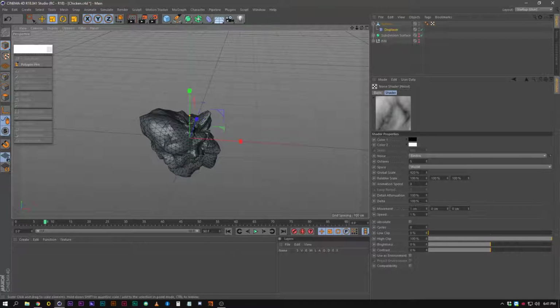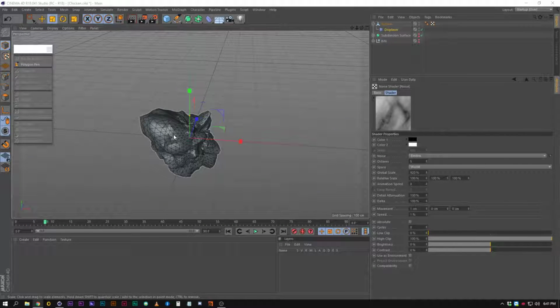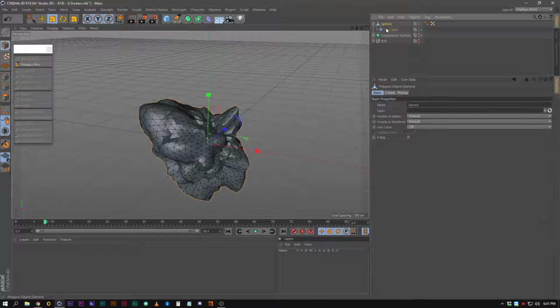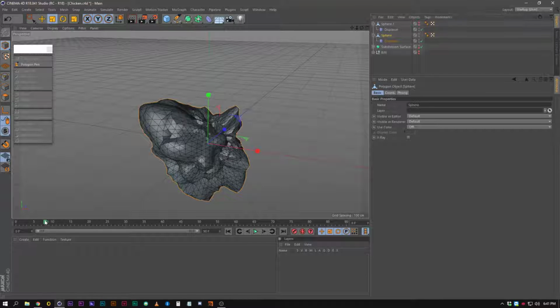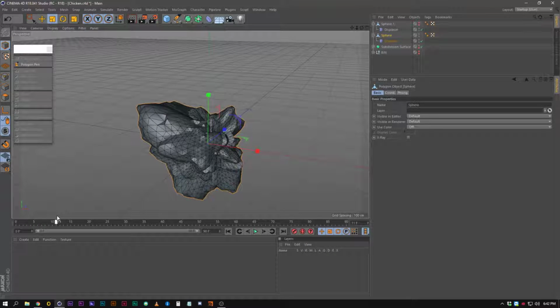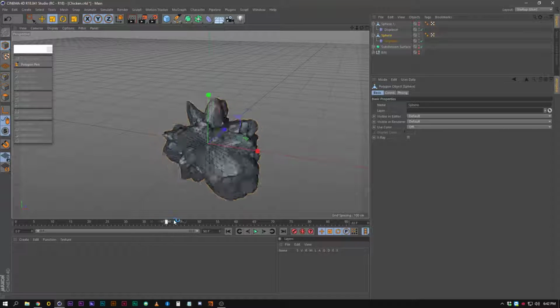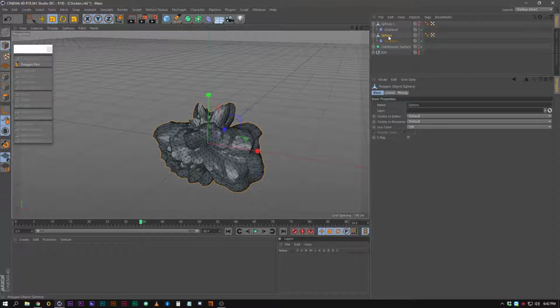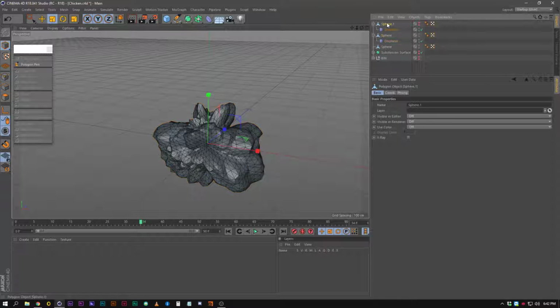Alright, so what I'm going to do is, because I don't want all of the crispy bits to look the same, I'm going to make a couple of different versions. So, that's 1. And I'll go duplicate, hide, change. Oh, wait, hang on. What I'm not taking into account is that as soon as I change the point in time, this is going to be different. So I'll find a point that I like, say there, and then I'll go current state to object and make a copy of it, so I don't need this.